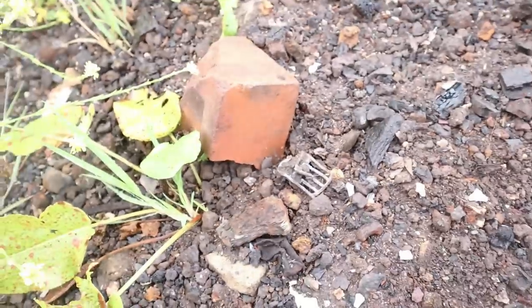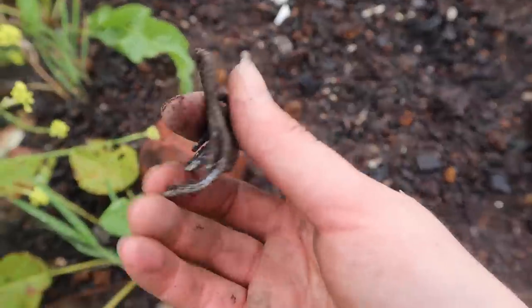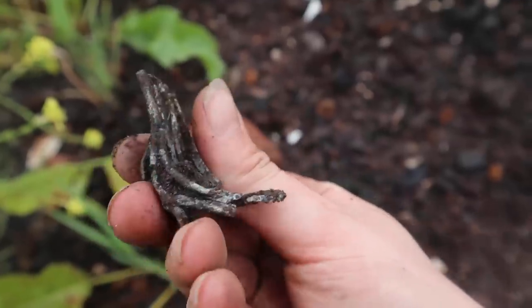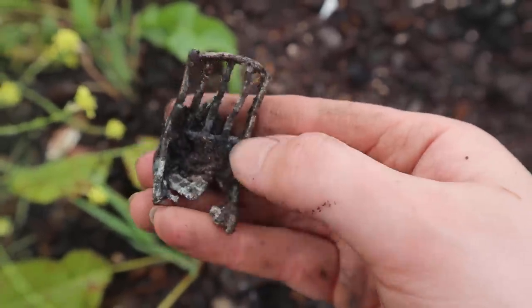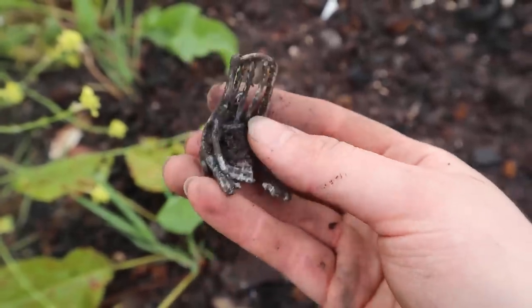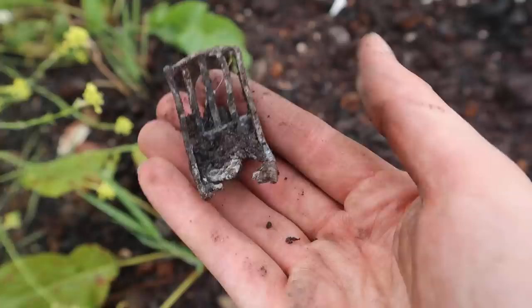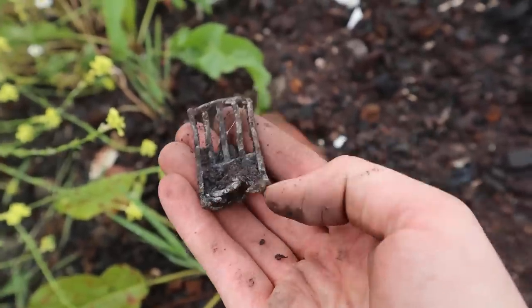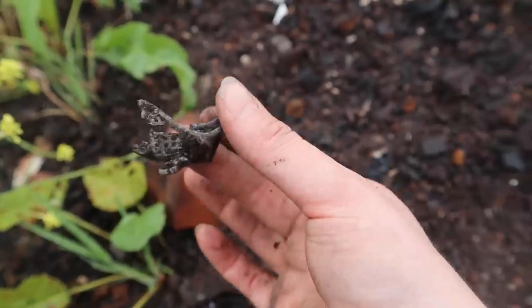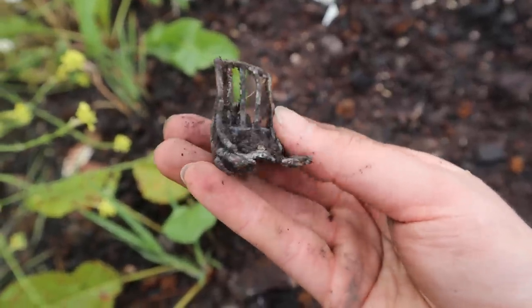I think this is lead. I'm not sure if it's a lead toy - what's this bit? It might just be out of a battery or something. Actually, is that not a chair? Oh my goodness, it is - it's a chair! It's a little tin lead alloy chair. Never found a chair before - there's another first! How weird is that? I mean, obviously it's a little bit mangled, but still, never found one before. That's really cool.